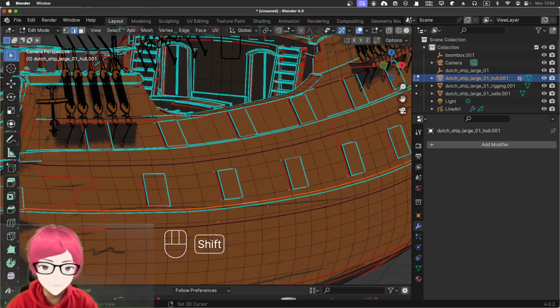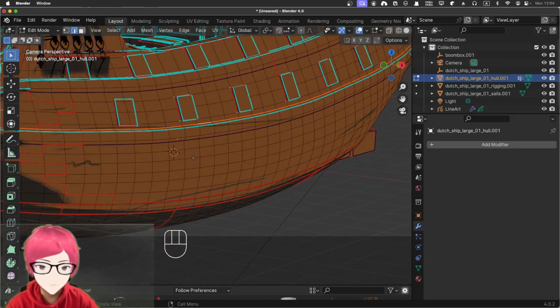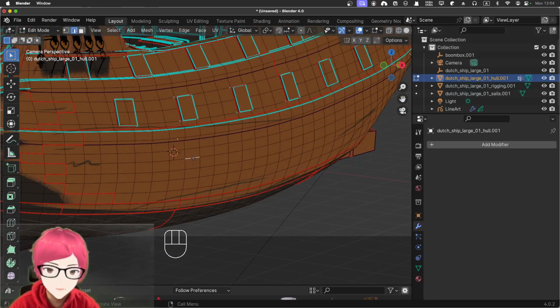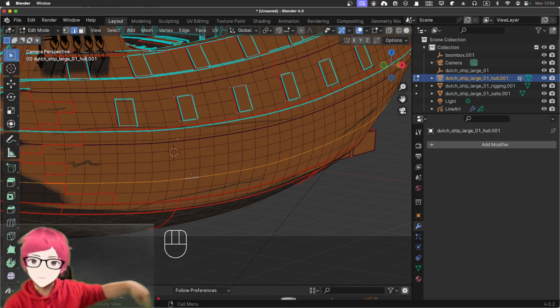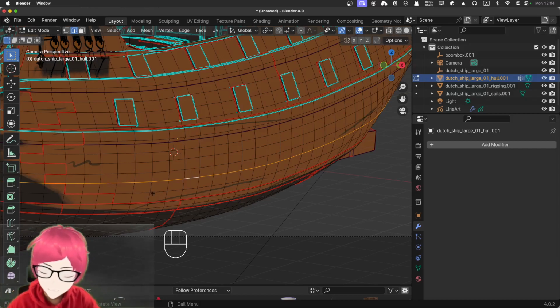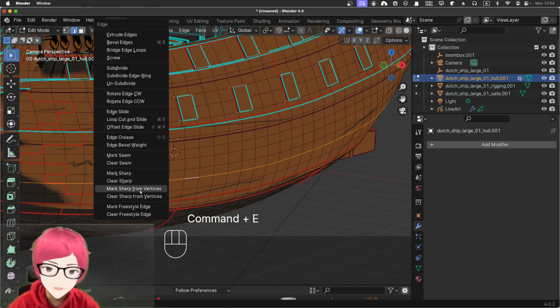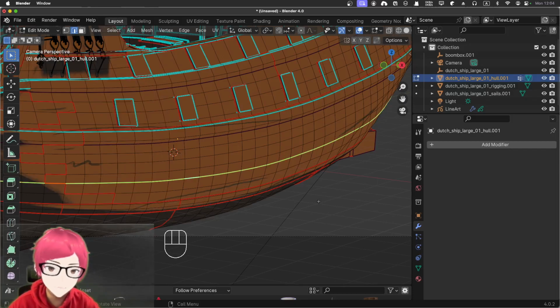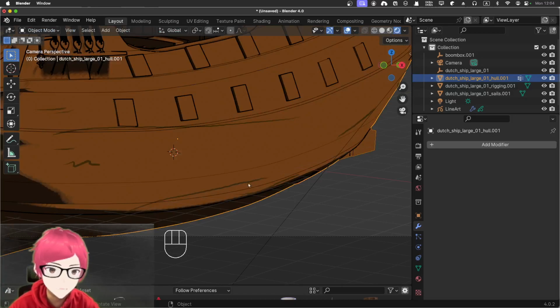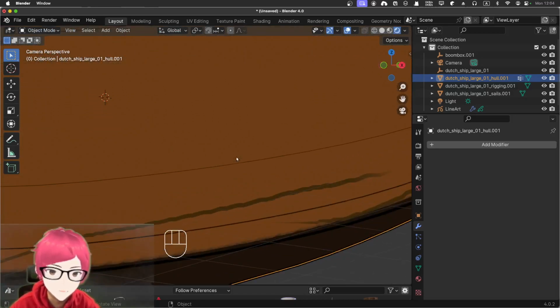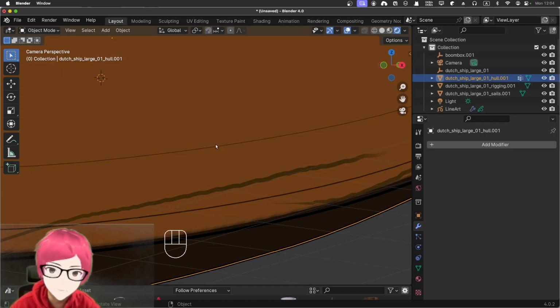Okay, so right now you get a hole sort of thing, and you can just select one line here. You can double click and you choose a lot of lines. Okay, that's perfect. So for example here, double click, just going around that line, and you can just press Command, or if you're using Windows, Control and E, mark as a freestyle edge. Okay, freestyle edge. As long as you just click this and you go back to object mode, and voila, we got one line here. Okay, that's how you are doing.